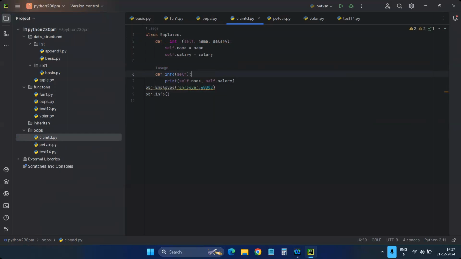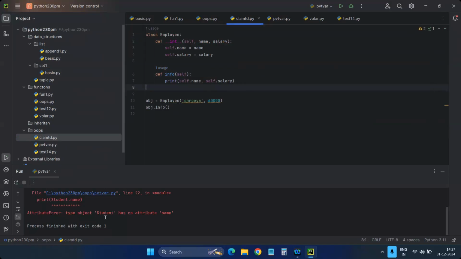Is there an error in this? Name and salary. Probably... type student has no attribute. Oh, sorry. Something wrong here. Where have I used student here? Sorry.